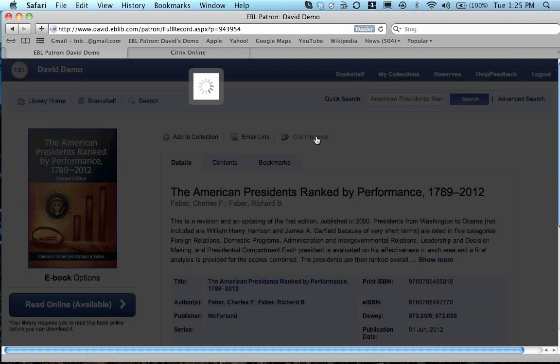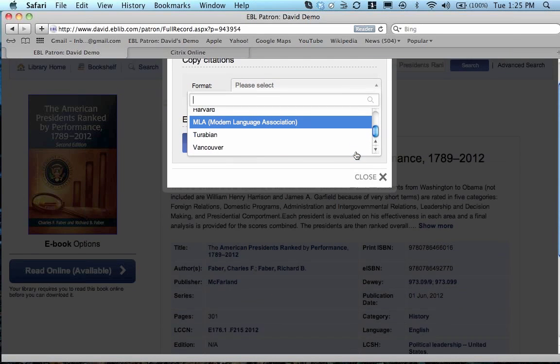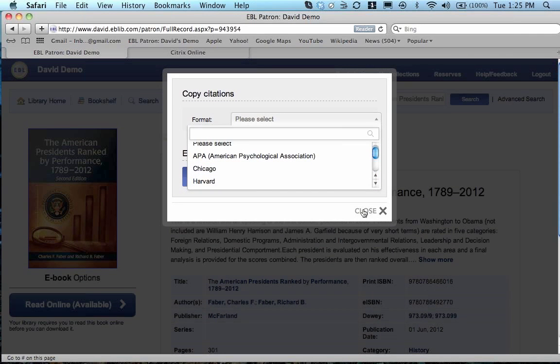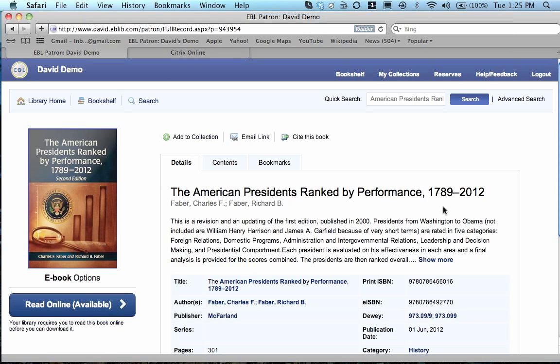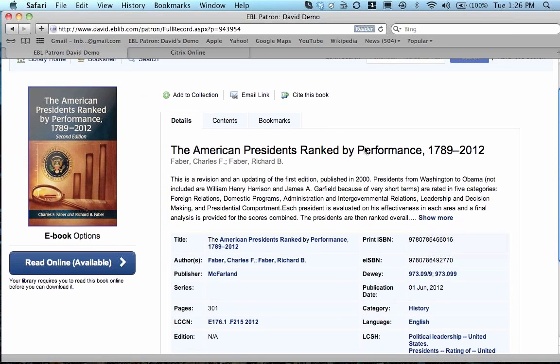They could also cite the book, and they could choose the particular citation style, at least from among many of the popular ones in colleges and universities that they might want to use to cite it. And they could do a couple of other things that I won't talk about right now, but I'll just indicate to you what they are. They could add it to a collection. We'll come back to that much later in this tutorial. And they could also get to bookmarks. Actually, we use both terms, notes and bookmarks. Bookmarks are notes that people have taken about a book, and I'll describe that in more detail later.